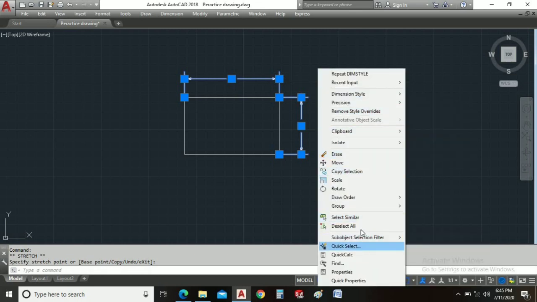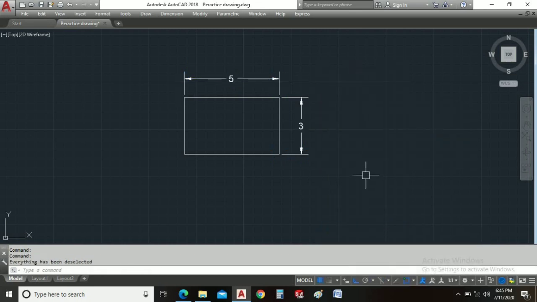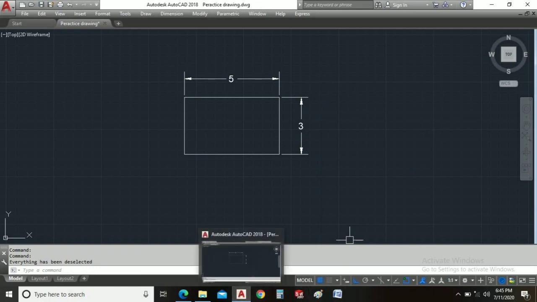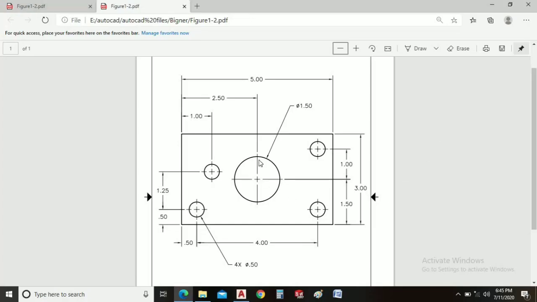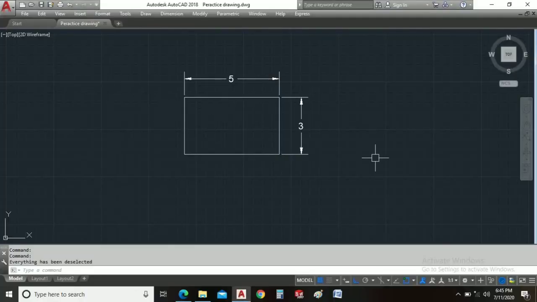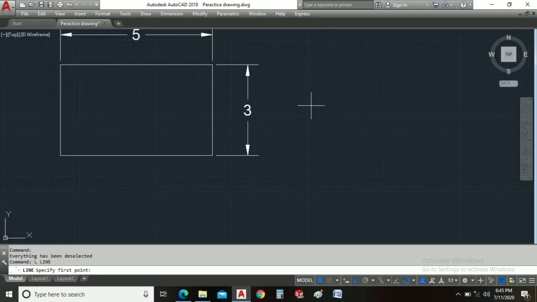So alright guys, now we need to draw a circle in the center, and the circle would be of 1.5 diameter. There are 2 options. Firstly, we need to find the center of this rectangle. Select the line command.